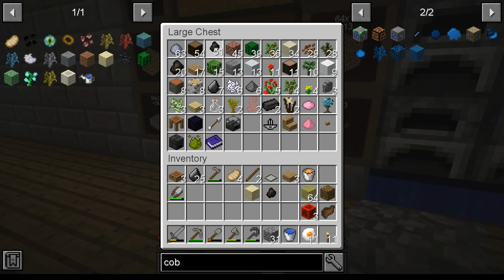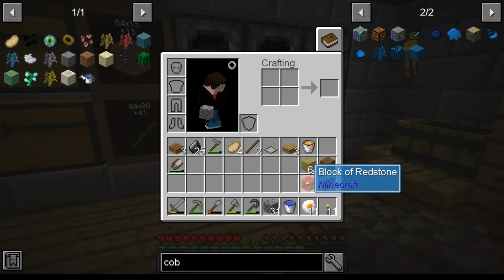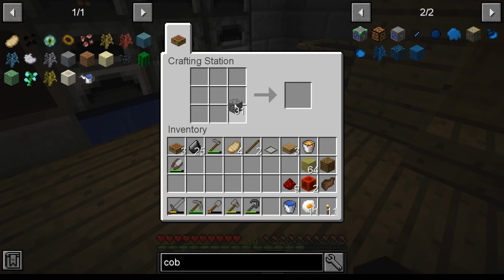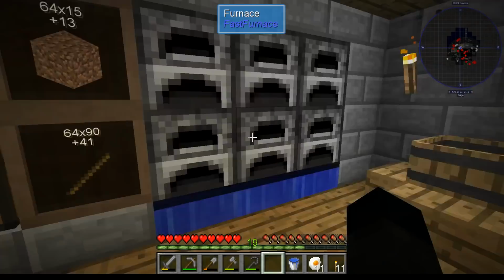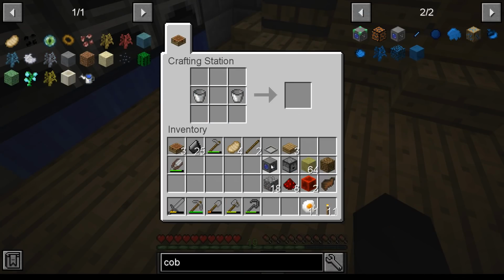If I were to put a bit of coal and that in there. Right, and that will give me that. We're going to break you down for that. You're going to become a dropper. Glass is going to make a cobble gen.